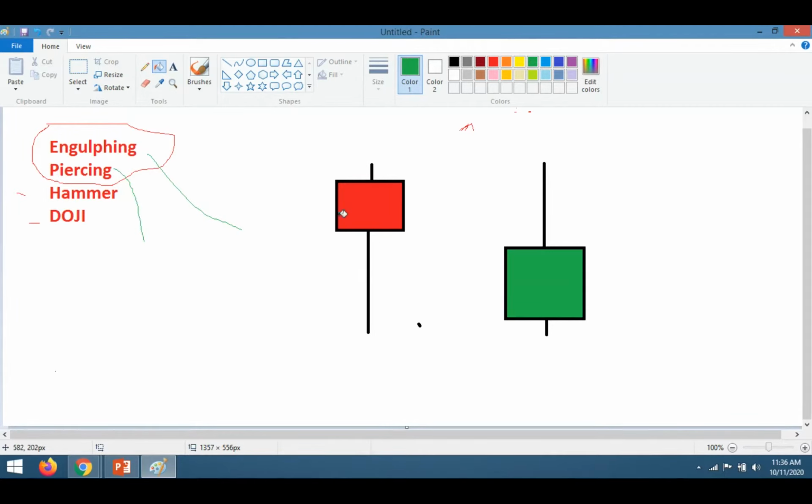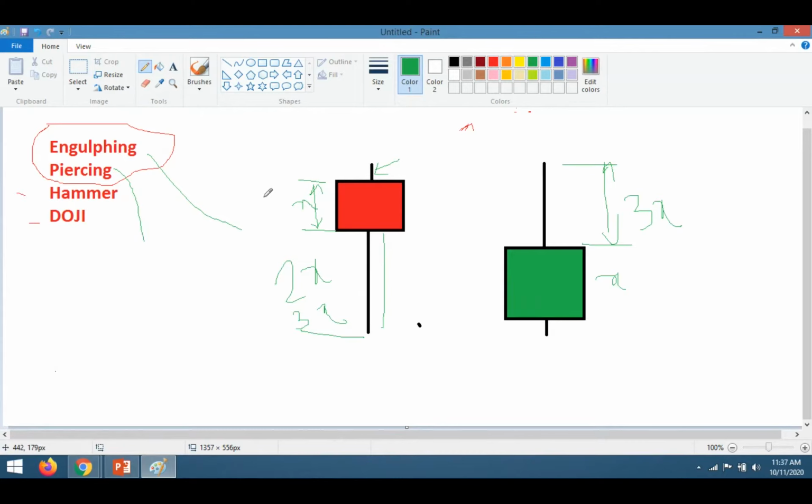So I just explained the definition of the hammer. When do you call it a hammer? This is the body length, call it X. Your lower wick must be 2X, 3X, 4X, more than the X, so two to three times bigger than the body. And the other wick must be very small, 40 to 50% of your body, or if there is no wick, that is also good. But this wick must be bigger than your body. Only in that case do you call it a hammer. If this is X, this must be 2X or 3X. Clear definition, Sushant? Yes, clear.